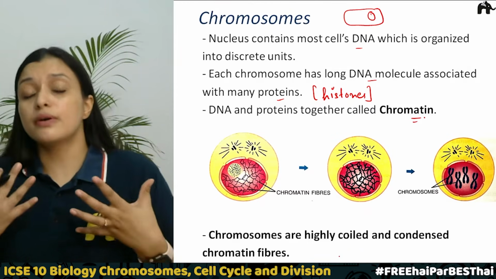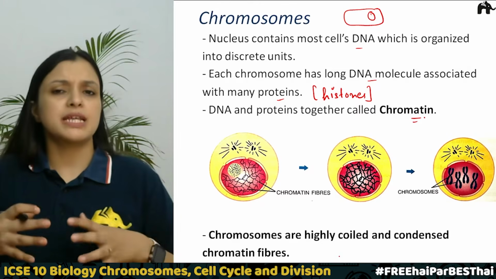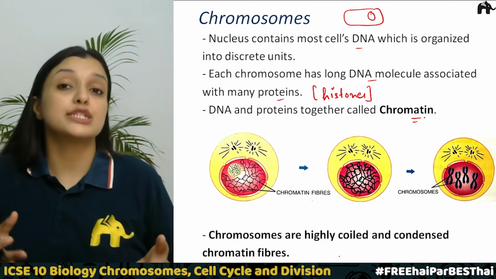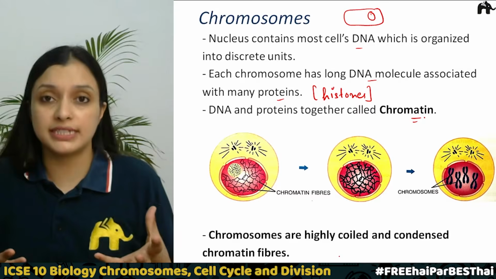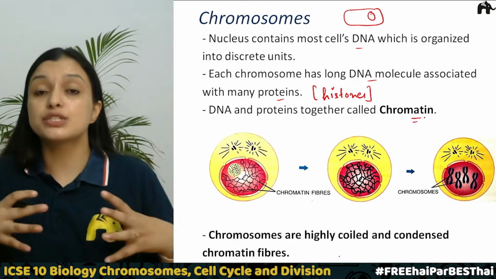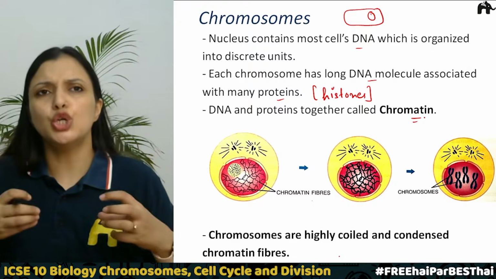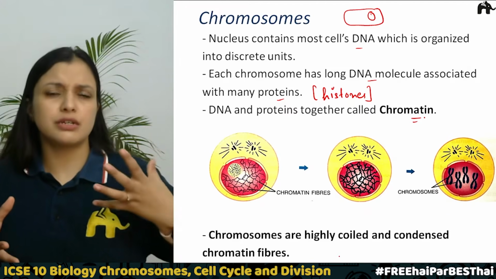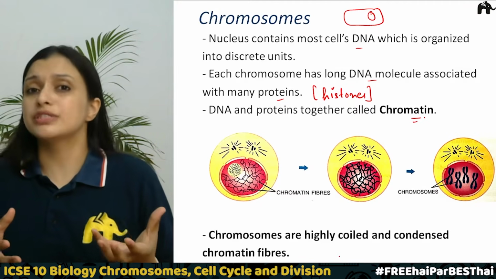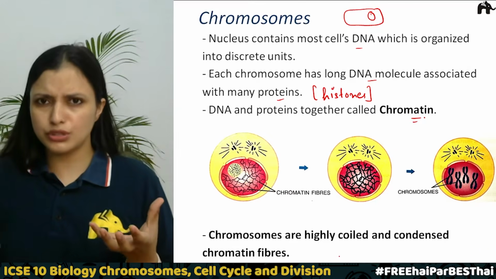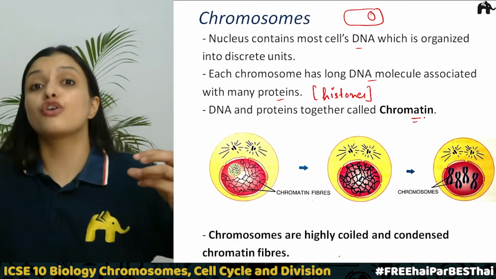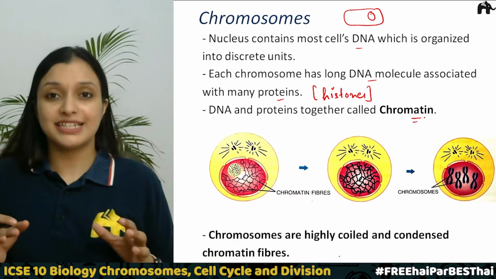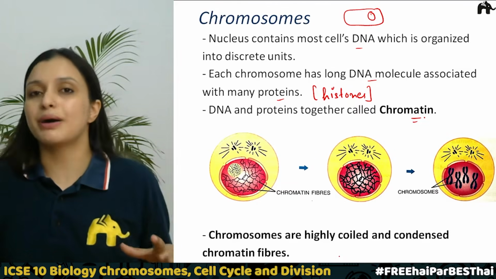Now, there are different stages of the cell. Sometimes the cell is dividing, sometimes the cell is not dividing. At the time when the cell is in the non-dividing stage, these chromatins appear like long thread-like structures which are tangled amongst themselves. Just think about a bowl of noodles, right? How do those noodles look? They are tangled inside each other and they are long thread-like structures, right? The same is the case with chromatin. So in the non-dividing stage, they look like a long tangled mass of thread.